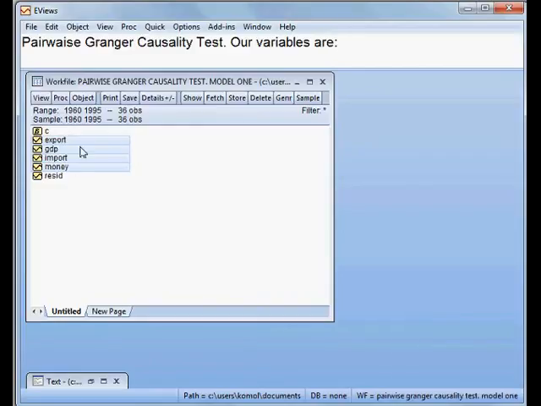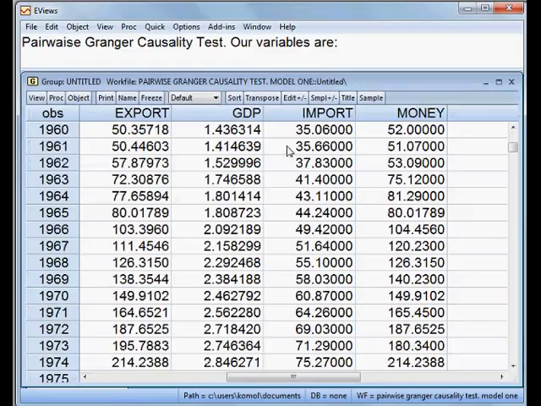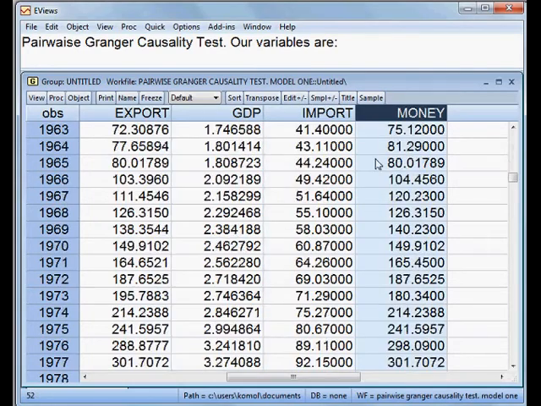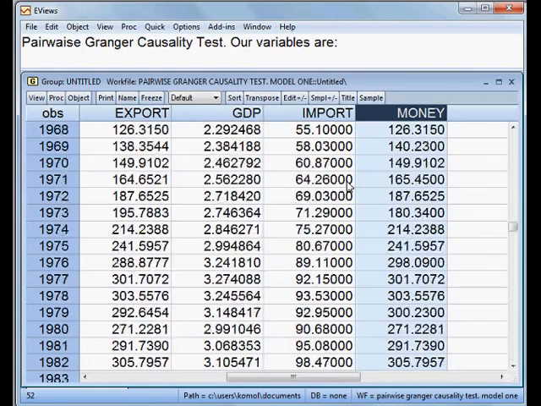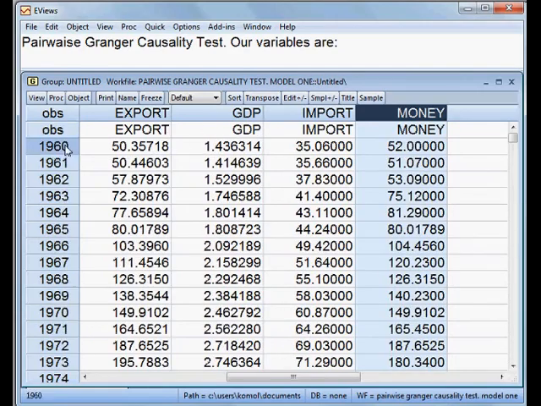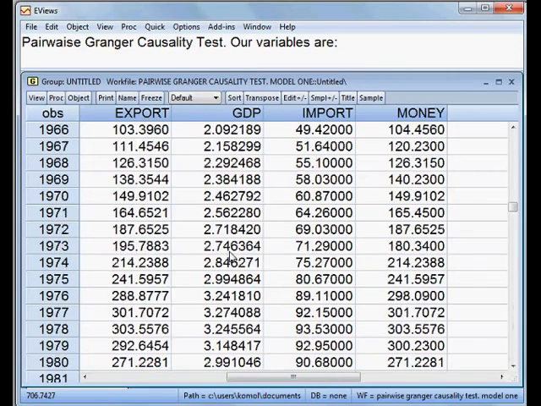I'm opening all the variables as a group. Okay, so these are my variables: export, GDP, import, and money supply. You can see all the variables are here from 1960 until 1995, right?